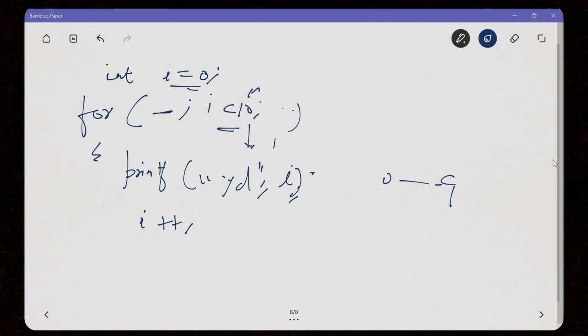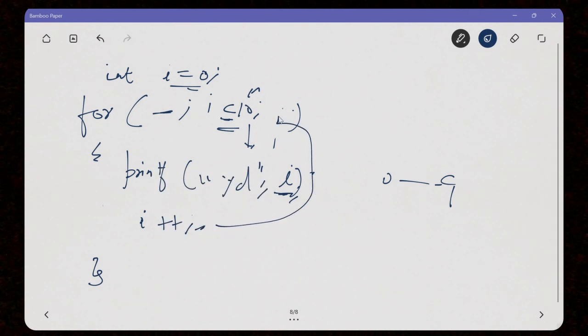So putting a next value is necessary, but we can put it inside the loop anywhere. Now, how does this loop work? It initializes i equals 0. It checks that i is less than 10. It prints the value over here, 0. Then instead of going above for the next value, it changes the next value over here. Then again it goes to this part.